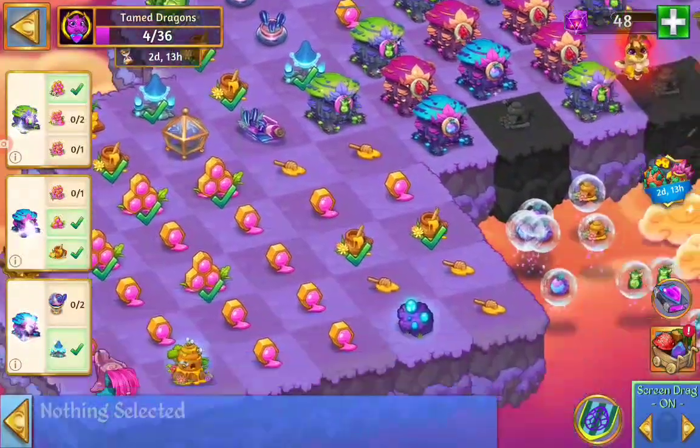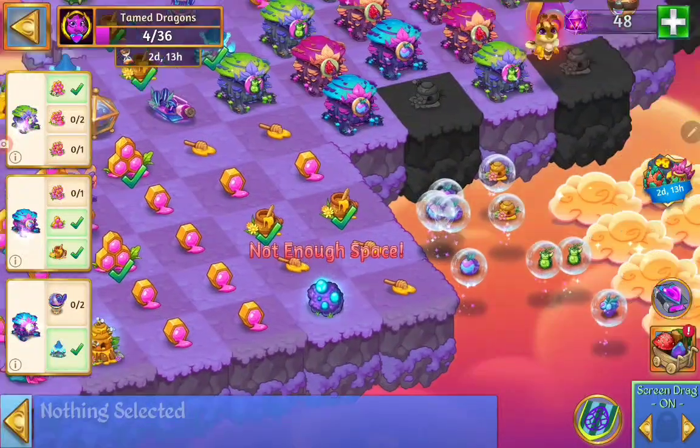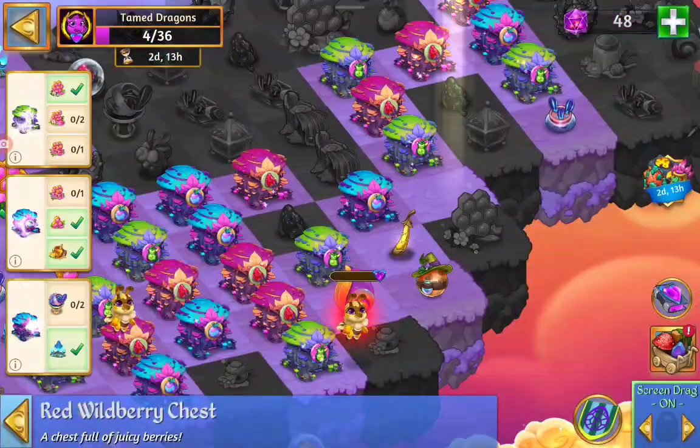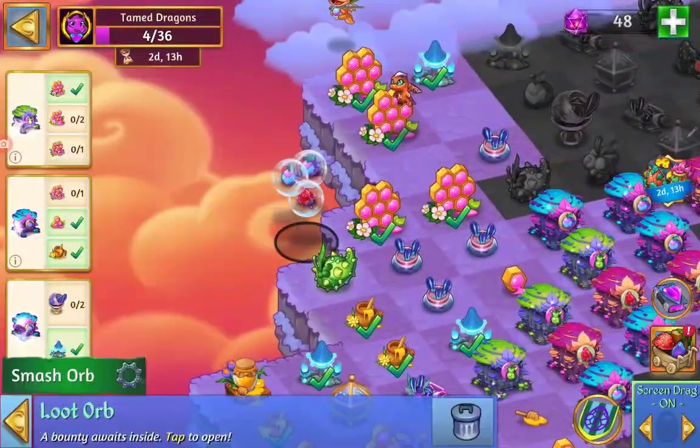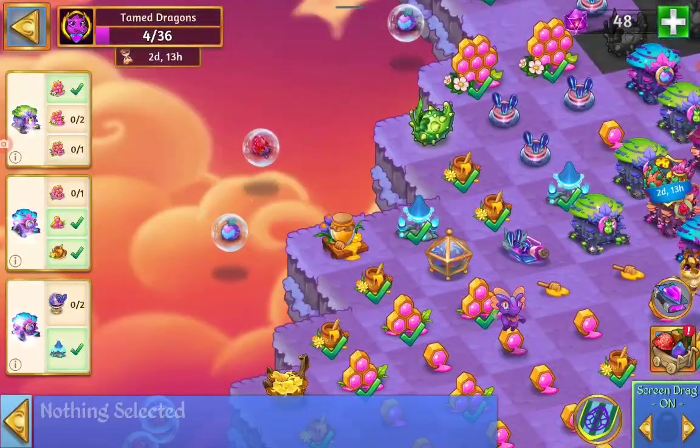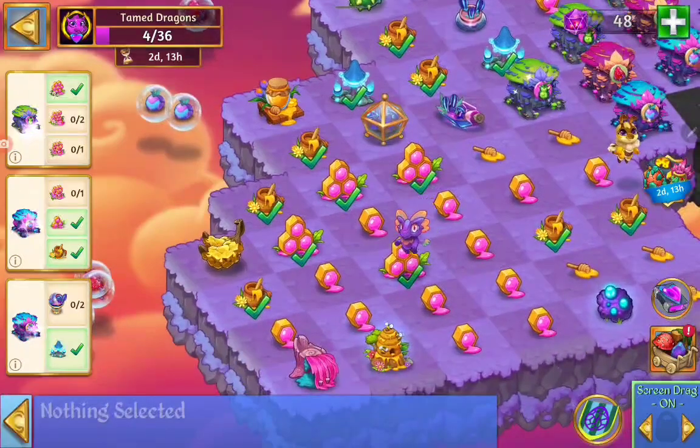And then you have to tap again to fill up. Be sure to fill up before you tap again. Then you open the next chest and you got the bubble item. That's how you do it.